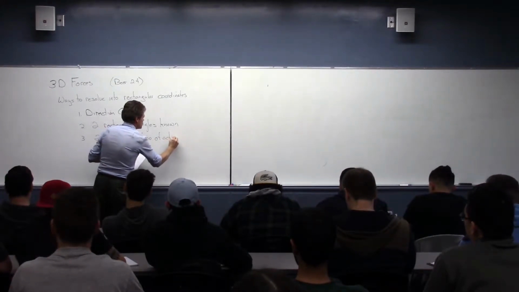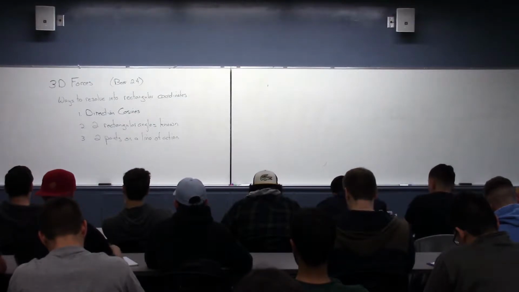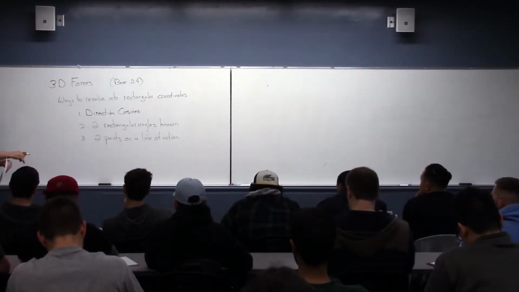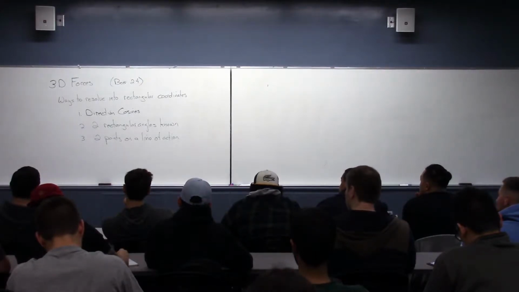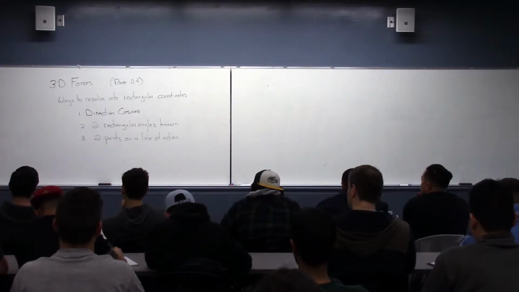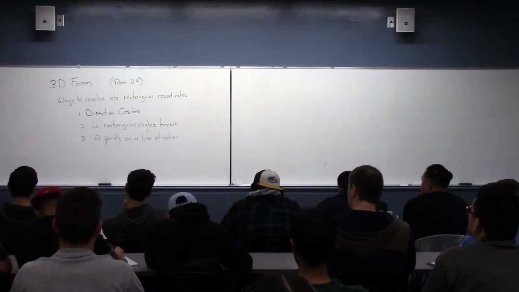And the one you'll probably see the most is 2 points on a line of action. So that basically means, like when we think of the guide tower again, I know the anchor point, and if I can measure where that point is up on the tower, I've got 2 points. I can use that then basically to break it up into our coordinate system, into a rectangular coordinate system.